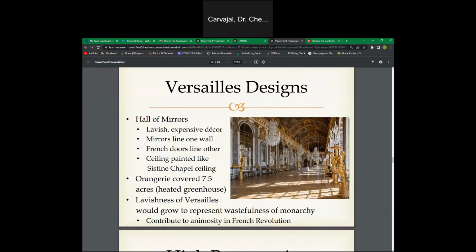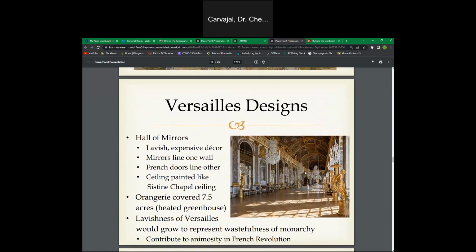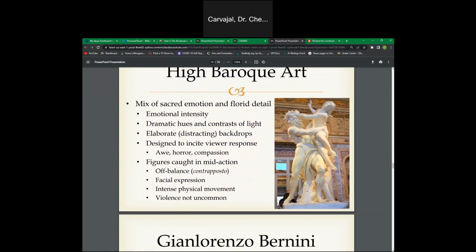So, the ceilings, I mean, just one chandelier has to be worth, in today's market, tens of thousands of dollars. Just really, really wasteful. And of course, who saw these? Servants were the only ones who saw them besides the courtiers and the king. Regular ordinary people weren't allowed to just come through and look, like it was a museum at that time. So the vast majority of the population knew that it was lavish. They'd heard about it being lavish, but they didn't ever get to see it themselves or walk through it or use it or have any access to it.